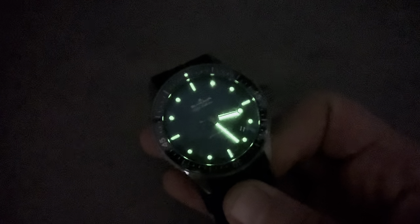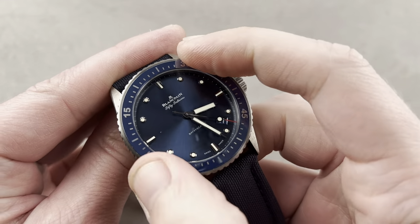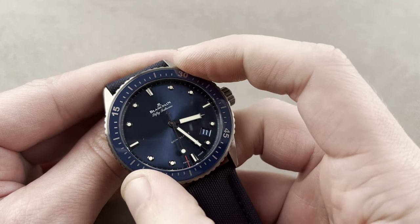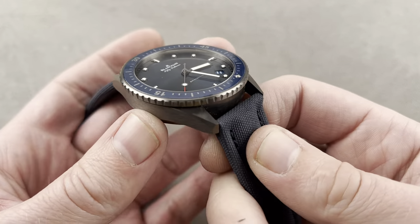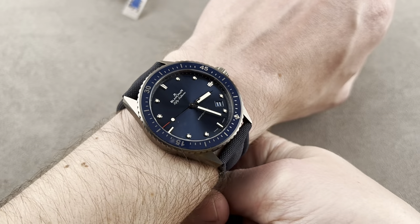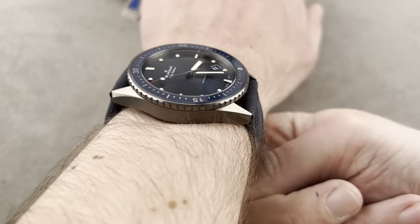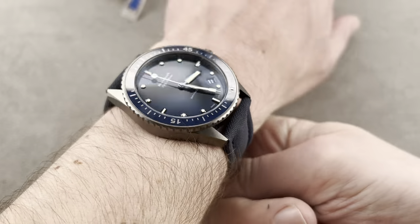Taking a look, you can see the Bathyscalf glows brightly. It too has a 120-click bezel — this one's a little bit louder than the Omega, and also a little bit chunky with more of a mechanical feel than the soft glide of the standard 50 Fathoms. All in ceramic, just over 43 millimeters — actually if you measure the case, it's only 42. Ceramic and sapphire makes for a very light watch, so though it's big it's not huge. I have no problem wearing it because it is so light, it wears comfortably, and it's considerably thinner than the Planet Ocean. Don't let the sheer case size fool you — it sits lower on the wrist than the Planet Ocean.